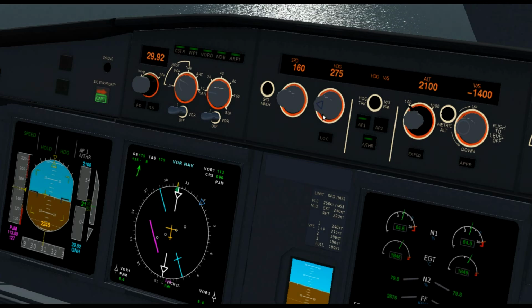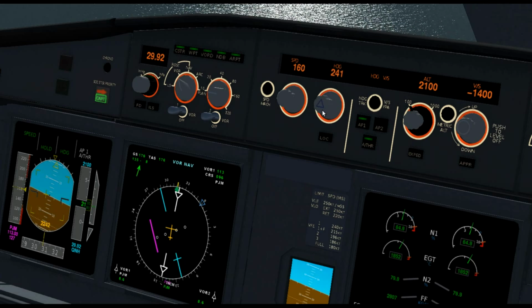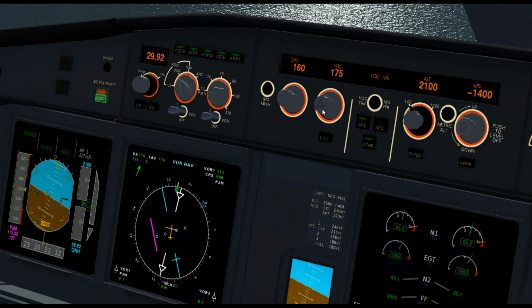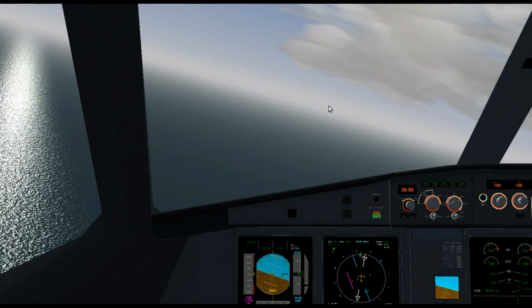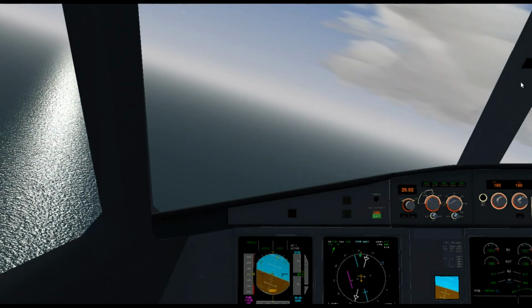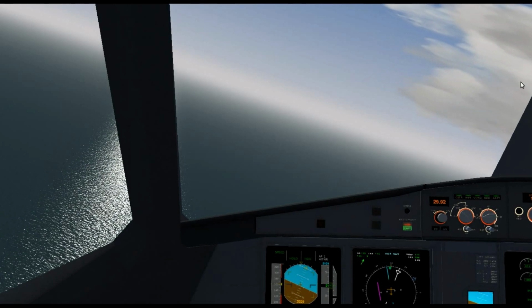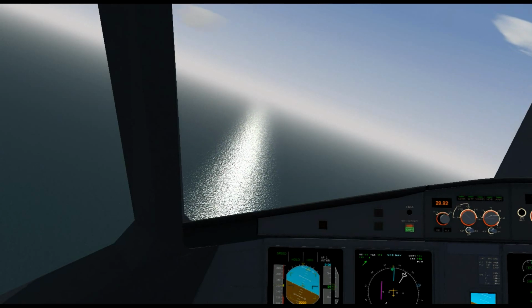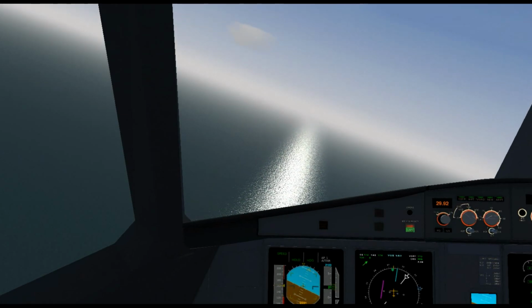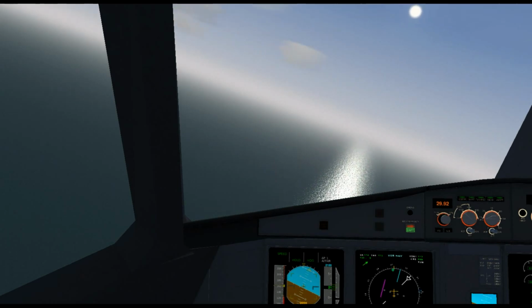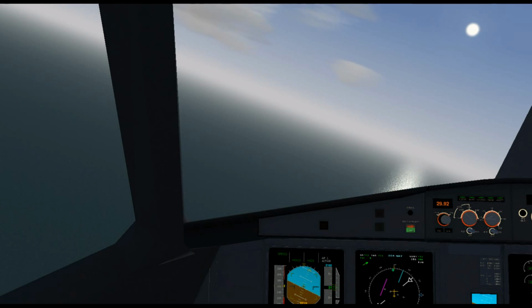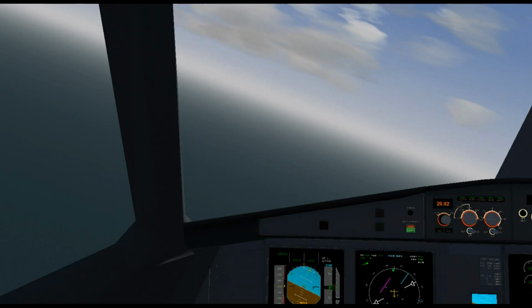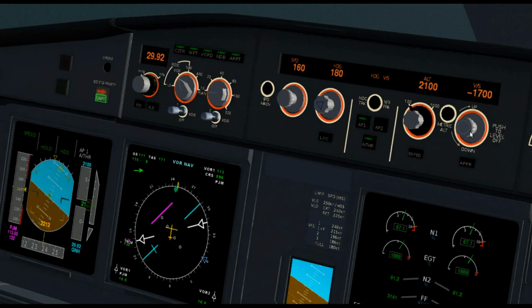Now I'm going to start turning. We already crossed 7 miles. Going to set the vertical speed to 700 feet per minute.